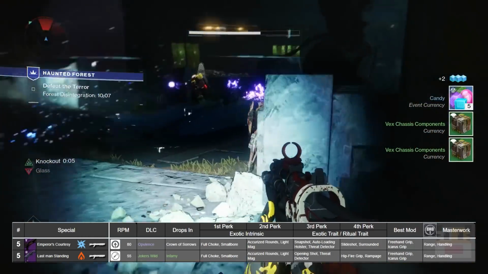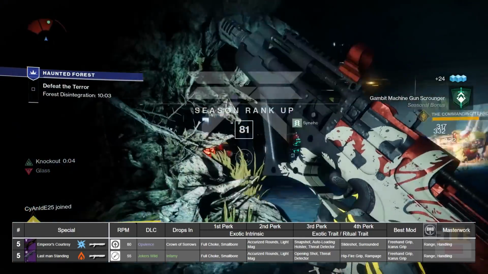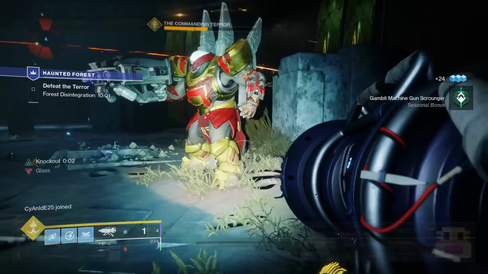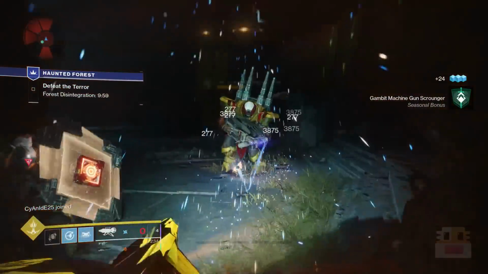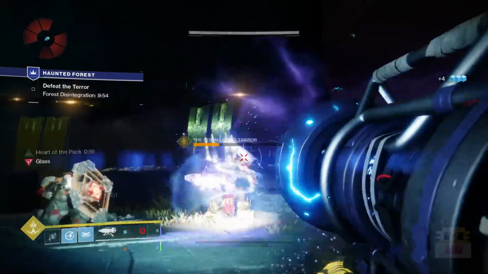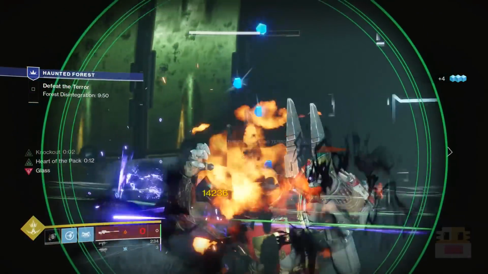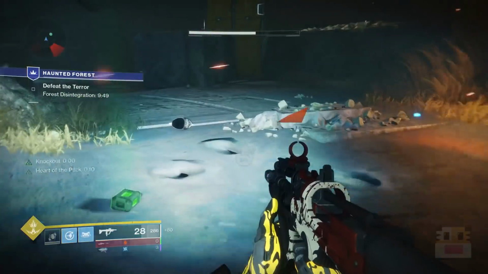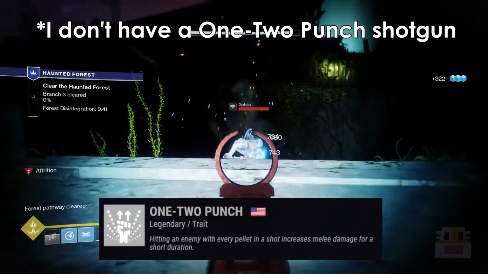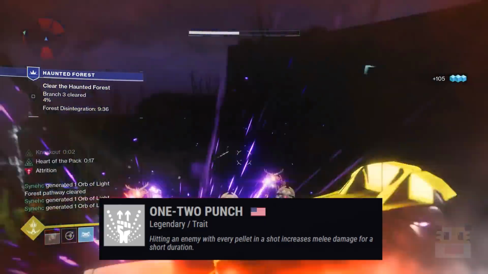Oftentimes, I group weapons together when they're pretty much the same as each other, but in this instance, they're not the same. Now, the reason why these two shotguns are grouped together, firstly, shotguns are just really good in the meta right now. They've dominated a lot of the top spots for PvE. And secondly, they both can have a perk called 1-2 Punch. Now, if you've not heard of it before, 1-2 Punch basically allows you to do increased amounts of melee damage right after landing every pellet of a shotgun shot into an enemy.